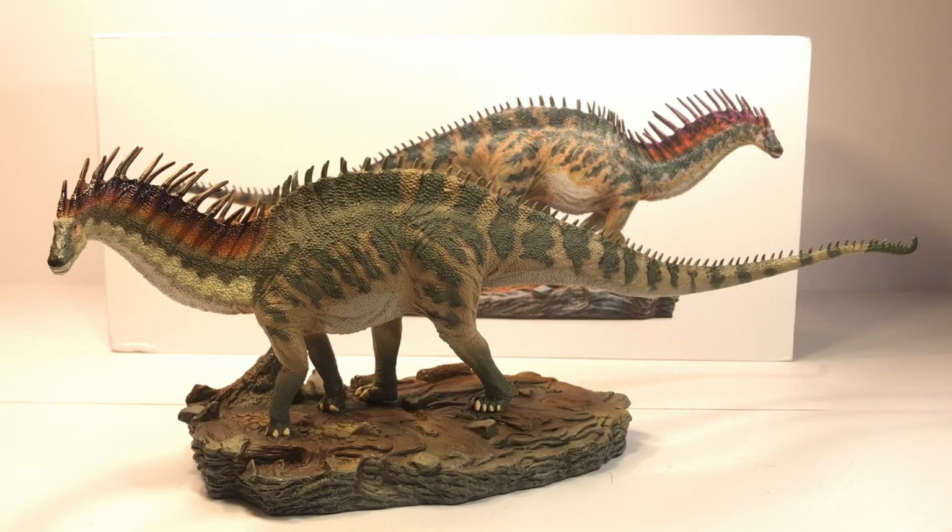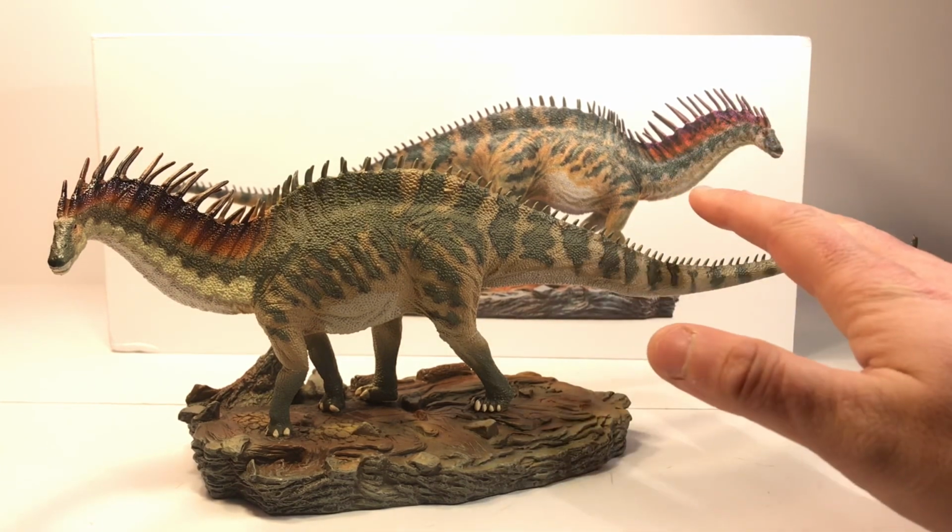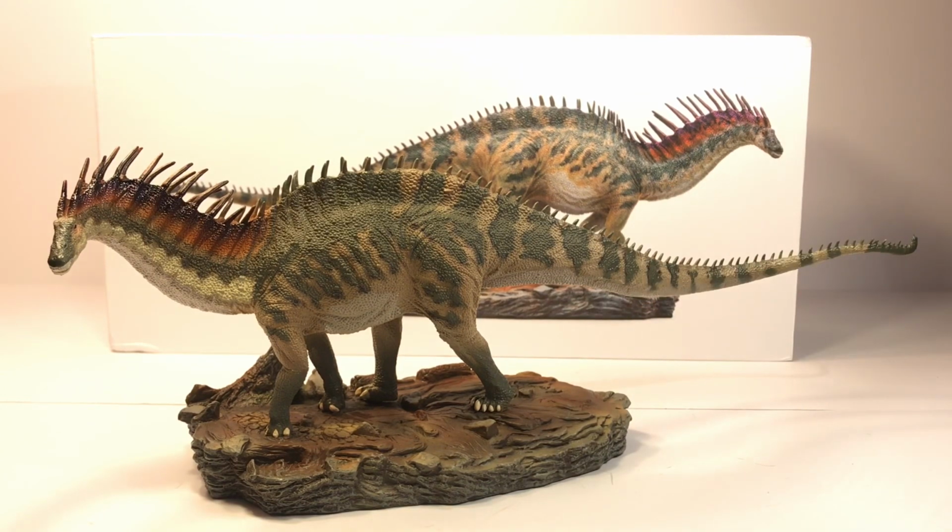And here is Lucio out of the box in all his glory. It's such a pleasure to actually just see this model in hand right now. We waited so long for this, and they're finally here, and it was worth the wait. This is a beautiful Amargasaurus model. PNSO always does a lot of research when they're developing their models, and it clearly shows right here.